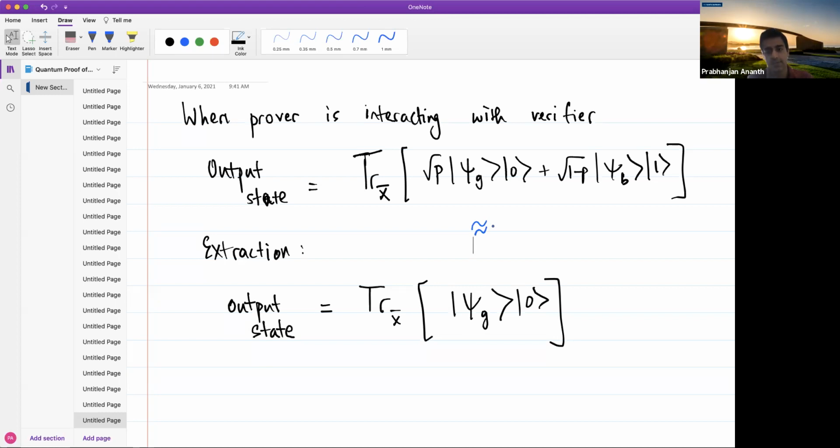And even this proof essentially follows from the statistical receiver privacy property. So in some sense, we use the statistical receiver privacy property twice. The first time to argue that you can indeed apply the Watrous rewinding lemma, and the second time to argue that the output state of the prover is indistinguishable in both cases. Okay. Are there any more questions?